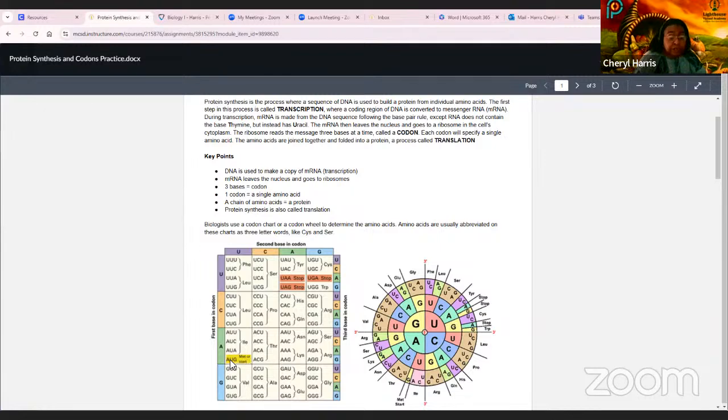It doesn't necessarily retrieve an amino acid. It just says this is where we start, because the messenger RNA is a very long chain. Not all of it is being read at the same time. It reads it in sections. So it starts at a particular section where it's coded for methionine, and it says start making the protein from here. Then it'll keep adding amino acids, and they'll link together.